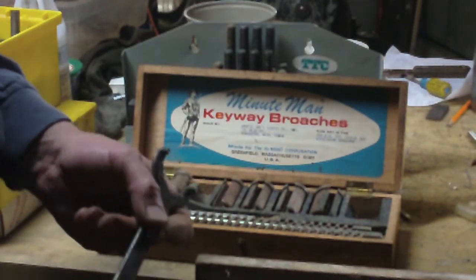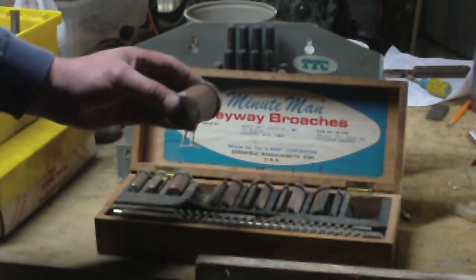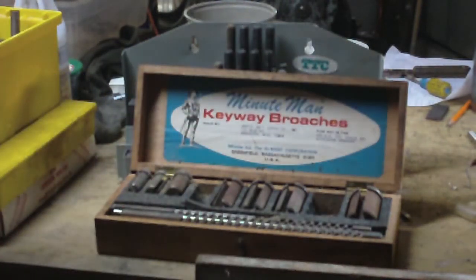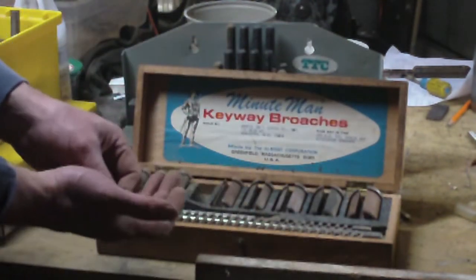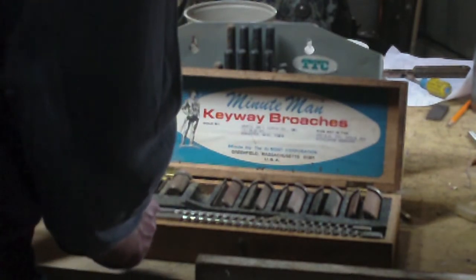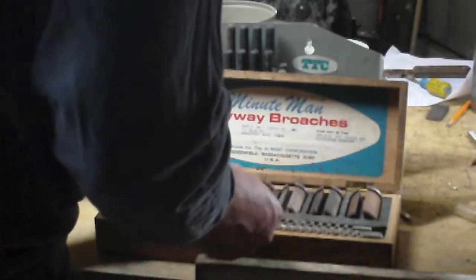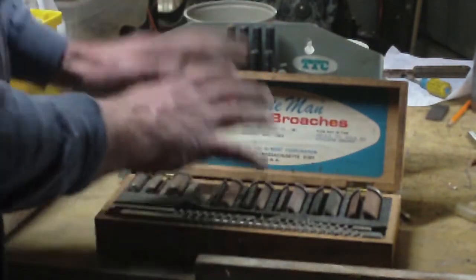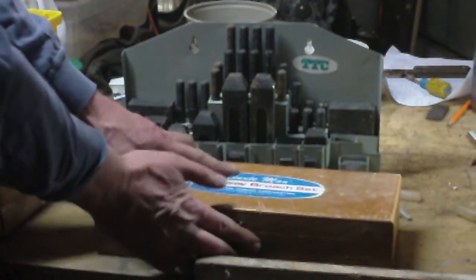This says number 10 high speed standard broach set with collared bushings — so I'm missing one bushing. It's got surface rust on it and this foam is just completely disintegrating, so it's kind of a mess. But that's why I got it for 15 bucks. He said, 'A little bit of rust on there.' He said, 'That's what emery cloth's for.' This is the kind of thing I may have for a long time before I finally realize I need it for something, but it's going to be a nice addition to have in the shop. I went online and if you've got this same exact set without the rust and complete in really good condition, it's quite expensive.